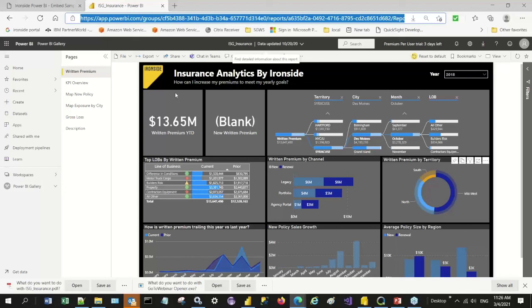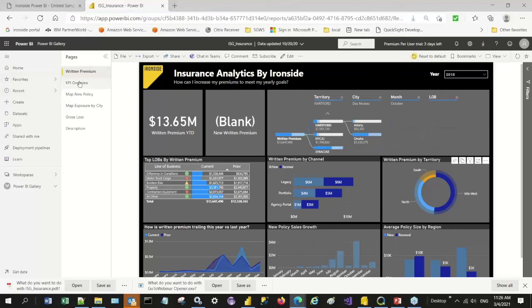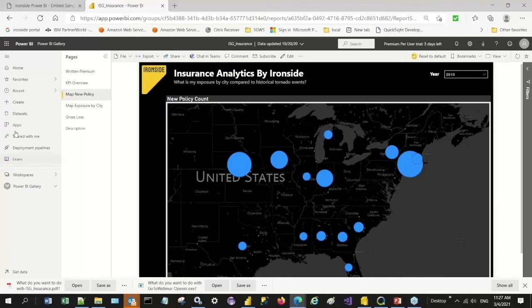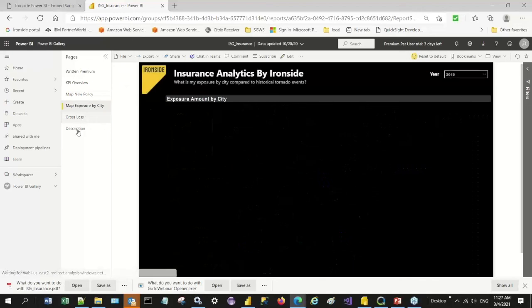So this is the Power BI report you're going to see from the embed page. From Power BI Online, you can see the report itself, right? You have the navigation page here, the Power BI navigation menu on the left, and at the top you have all those options. So you can do whatever you want within Power BI.